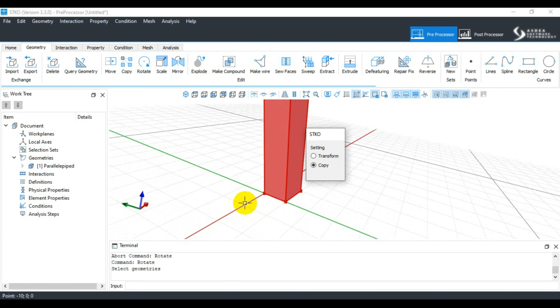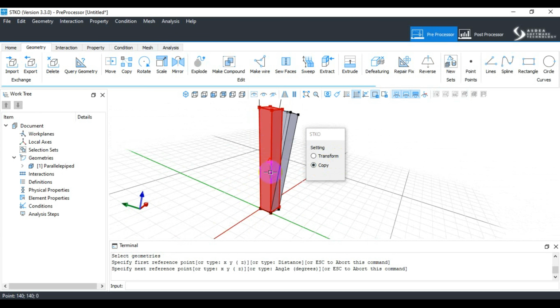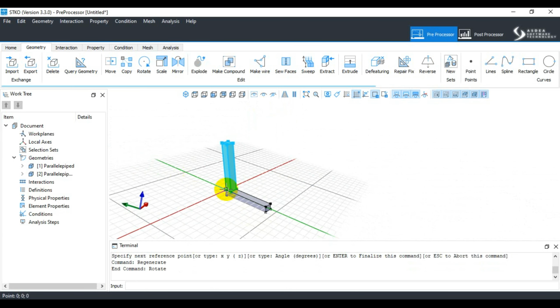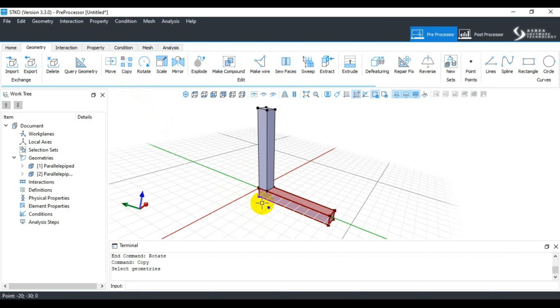Press enter, and then right or left. And after that, you can make it in an easier way.